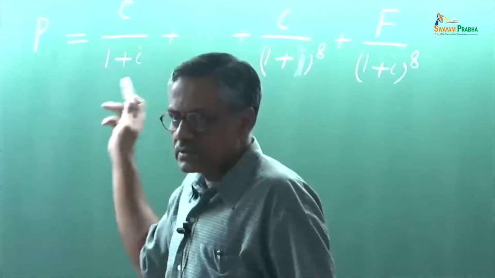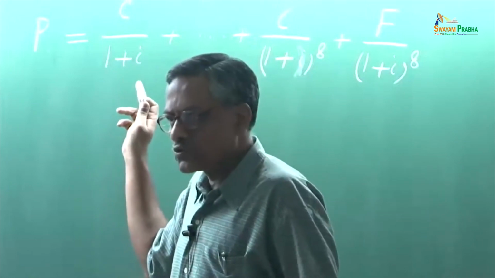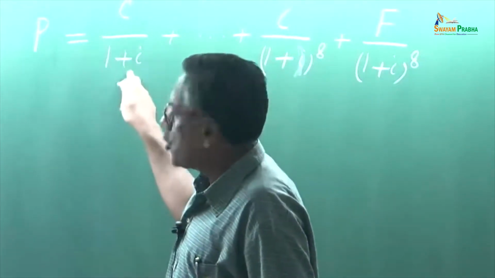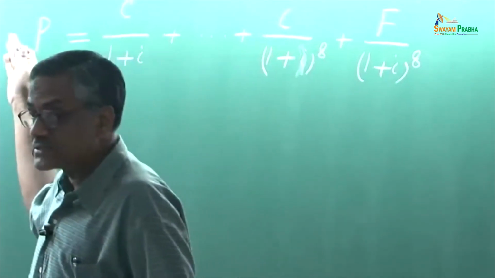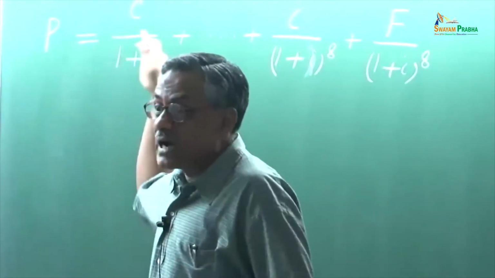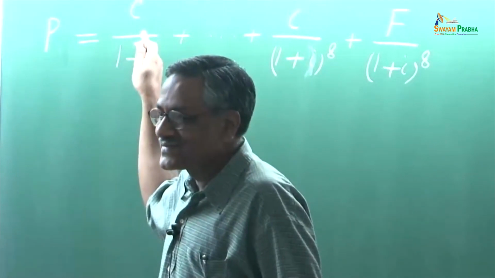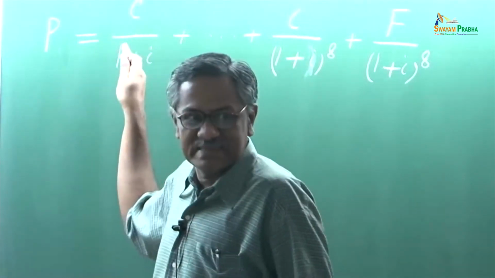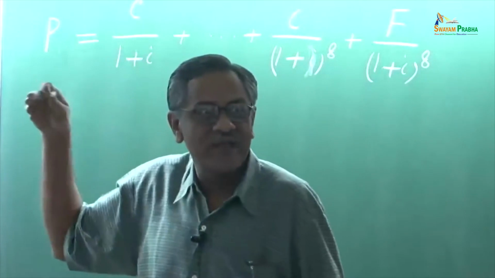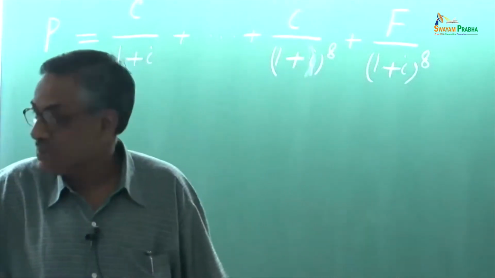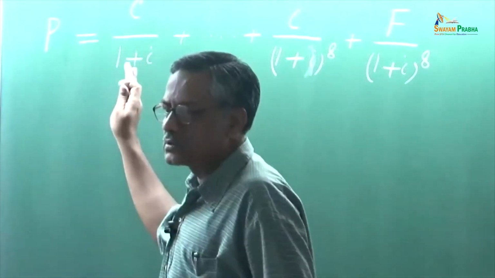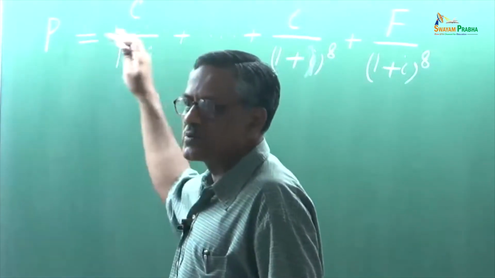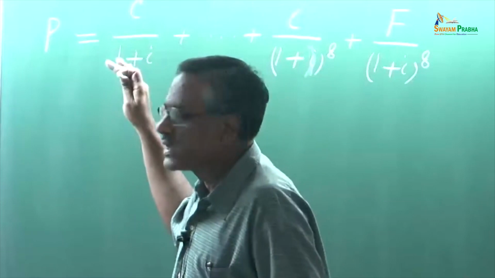This equality relationship is very important, because if P is more than the present discounted value, I won't buy it. It's too high a price. If P is less, I will jump into it, because the price is less than the present discounted value of all the return I will get. So, I am making an extra profit. All right. Suppose it is equal. Suppose I am talking about an equilibrium relationship. The market has reached an equilibrium.